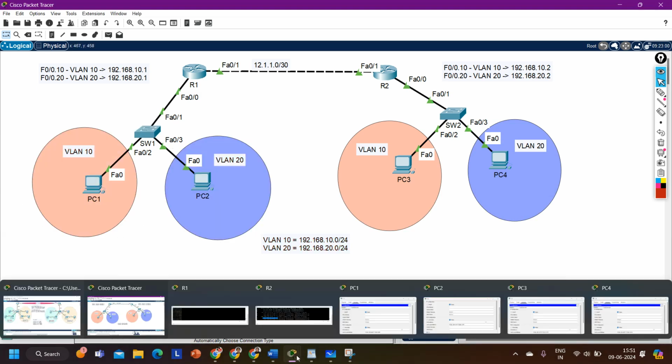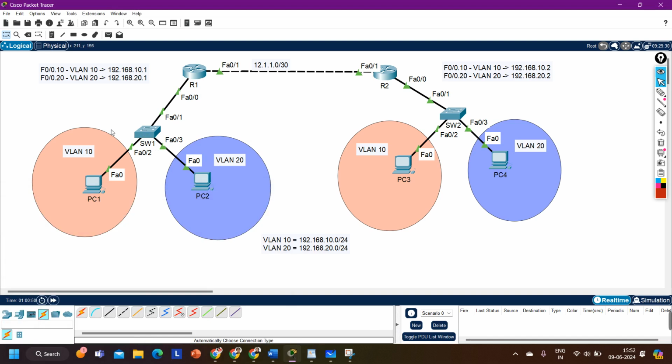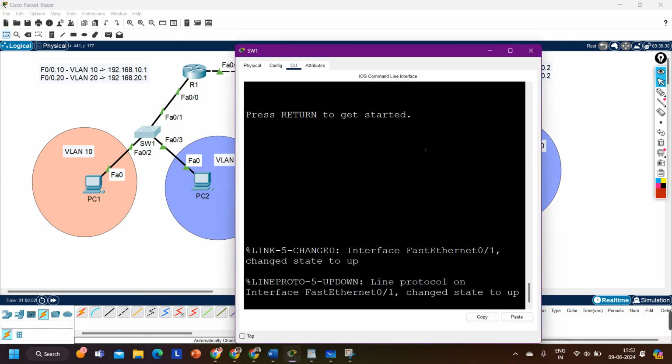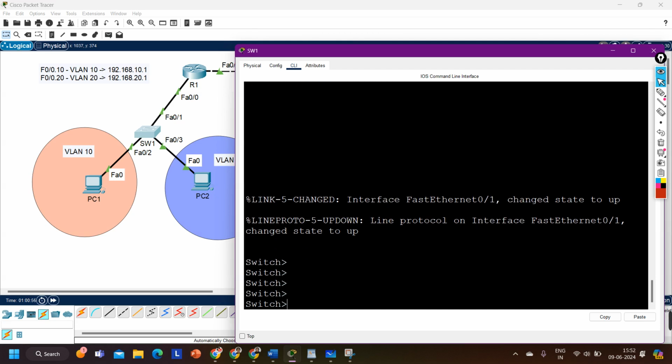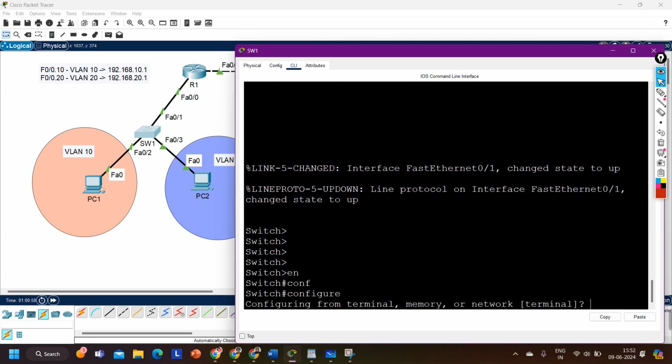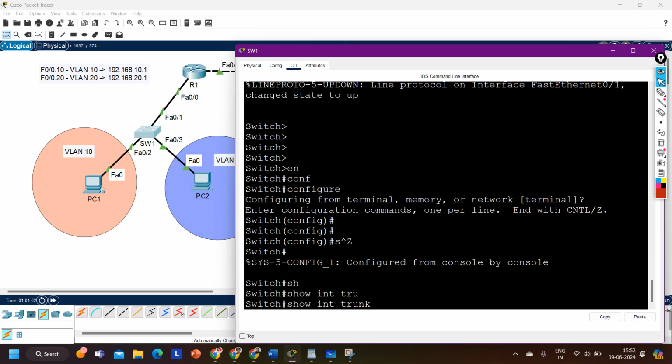Let me verify it. Let me take you to PC1 and try to configure the IP. The switch is already configured, right? If I show you the switch configuration, guys, show interface trunk.